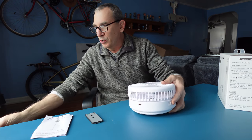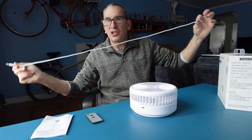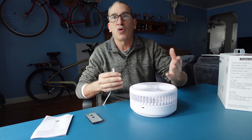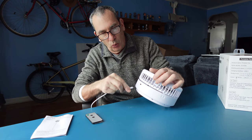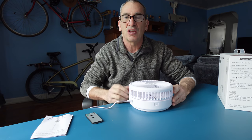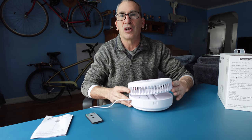What we're going to do is plug it into an outlet. You get a 36 inch cable and just plug it into anything you want. You could run it all day off of a cord or leave it wirelessly running. So when we plug this bad boy in with the USB-C cable, you're going to see lights flashing inside, blue, charging. I'm going to give you a nice close-up look when I open this up.